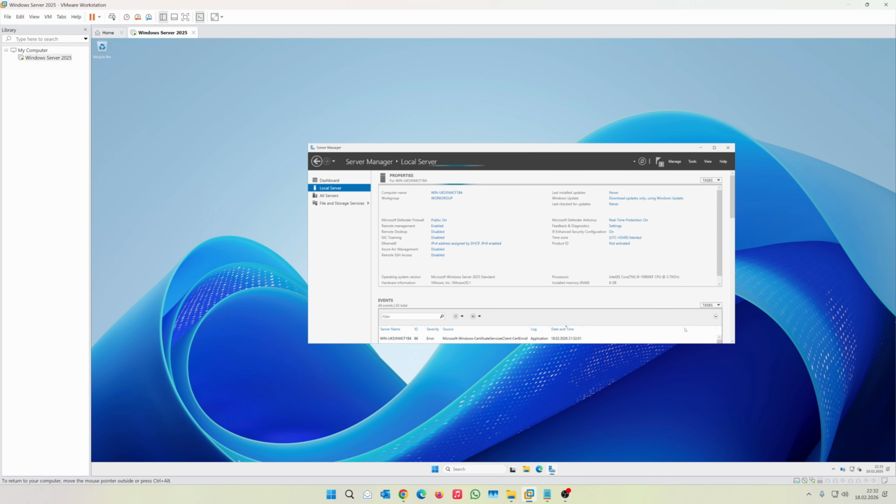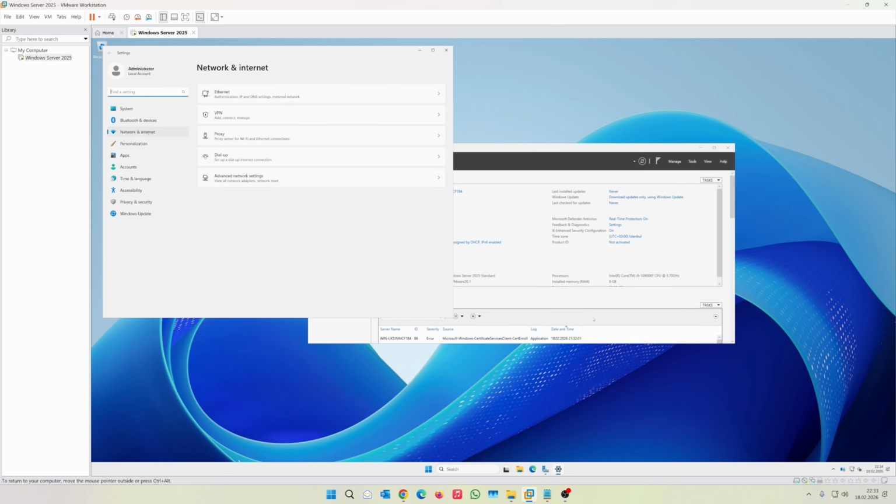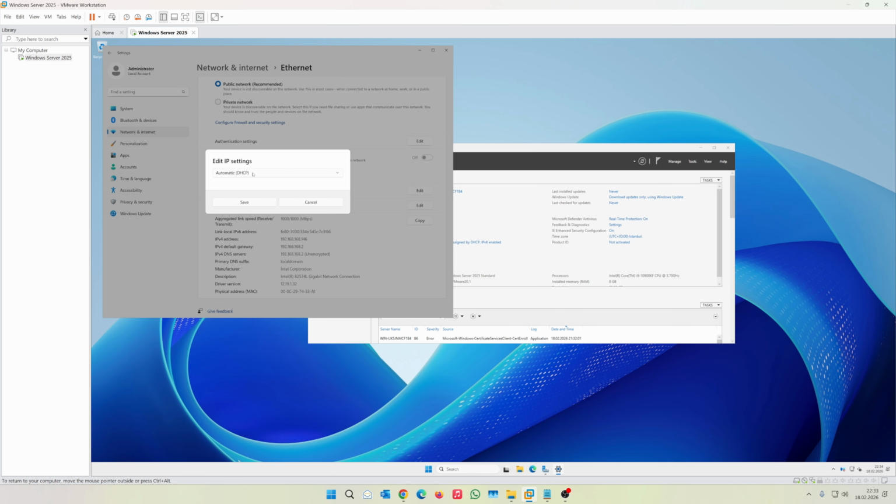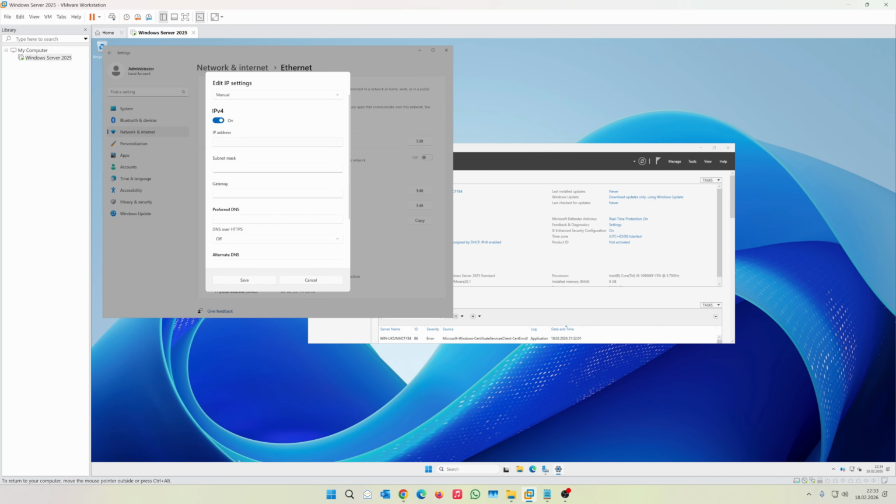The servers cannot have a dynamic IP address. It shouldn't actually. So we need to give a static IP address. To make this happen, go to the network settings, click network and internet settings. From there, you can click Ethernet and then in the IP assignment section, click edit. Change the DHCP to manual and enable the IPv4 and specify the IP address.